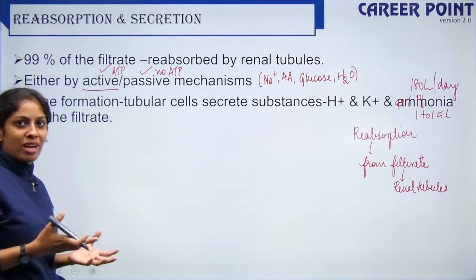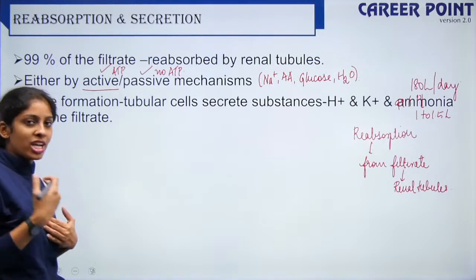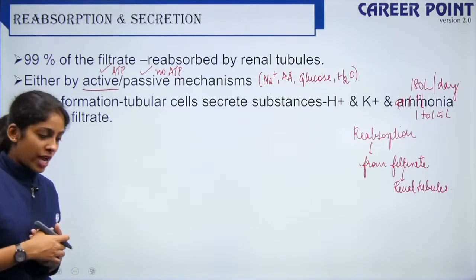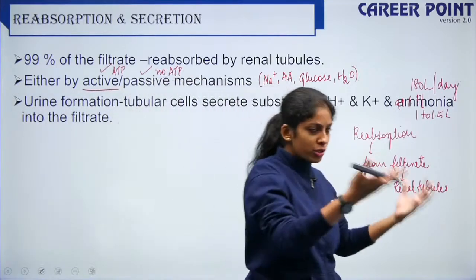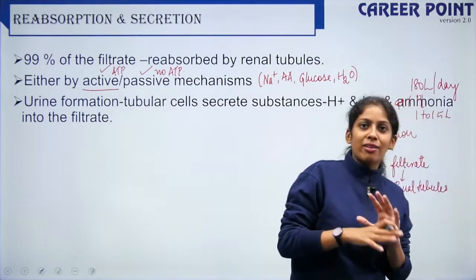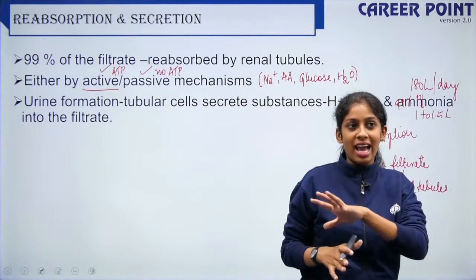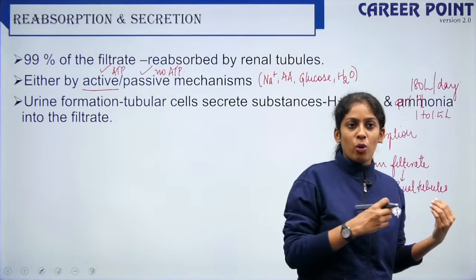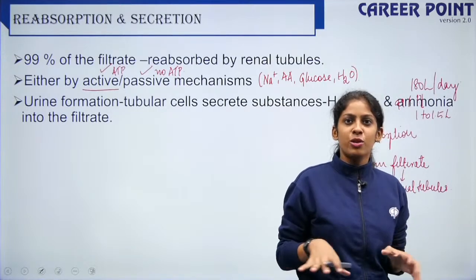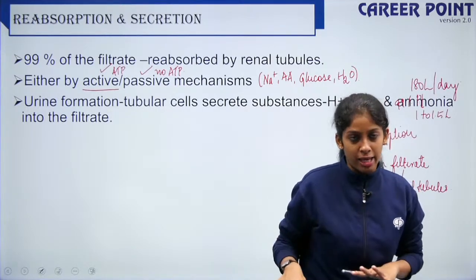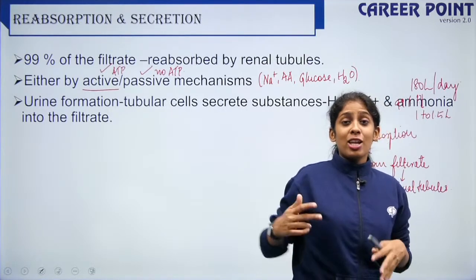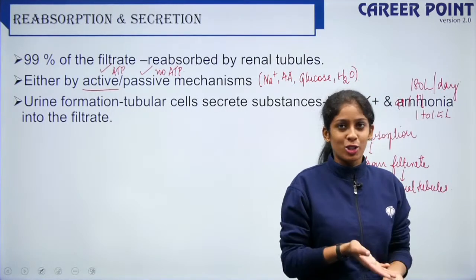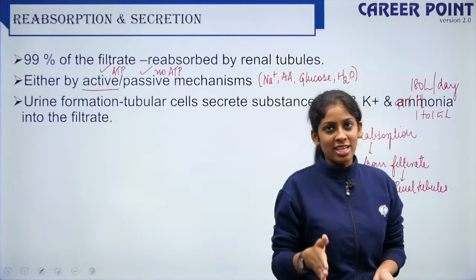So now that we feel very bad, we take everything from the filtrate, we want to give back something, right? So that is what we are going to do. We are again going to give back. Now that you have cleaned your room, you are in a very angry mood, you have thrown everything outside, but then you sit and take out the things you can still keep, right? But again, you feel you have taken a lot of dust with you, so you want to throw it again, right? So that is tubular secretion.